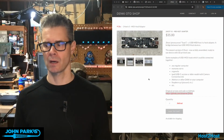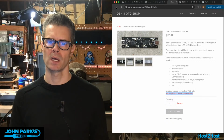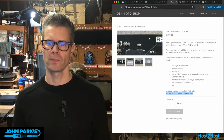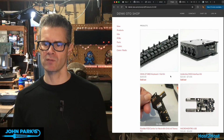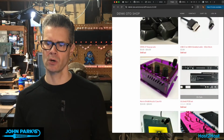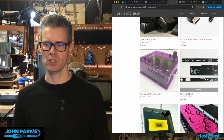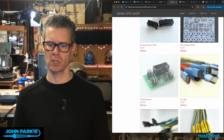Yeah, and do check out some of the other cool stuff that Steve has made for some related things. This is optically isolated, which is following the specs a little more closely of MIDI stuff. But he does have some other neat little gizmos for connecting up hosts to hosts, flipping TRS MIDI A and B, doing I2C to MIDI, which some of these sound computers want you to do. So lots of neat little solutions there from Steve.